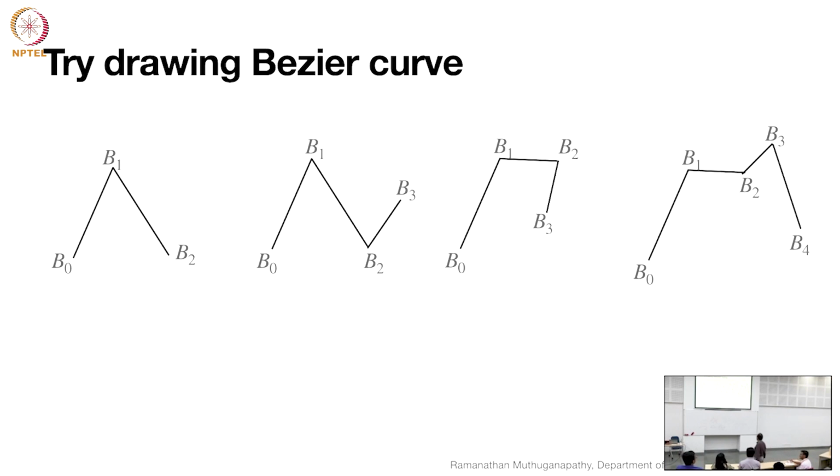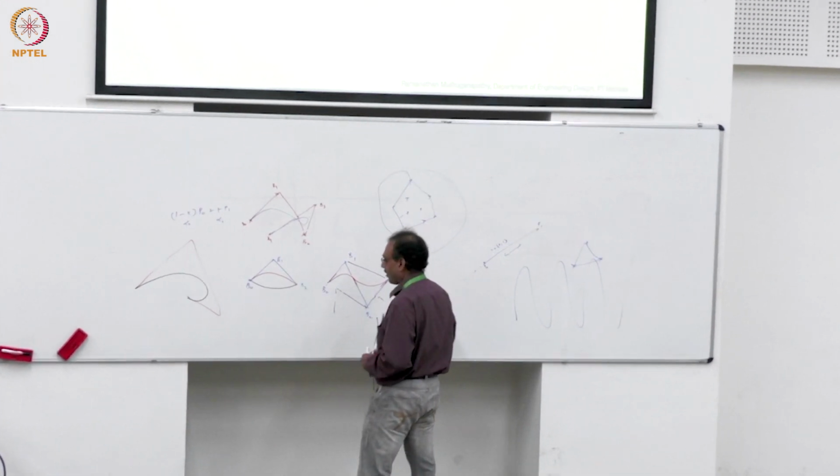So for all of you guys, I think many of you are okay. Some of you I have to now reduce to a 60% Bezier, maybe 70% Bezier. So it has now reduced. As the control polygon becomes more complex, then it becomes... where is my thing? Okay, I have to draw it again.